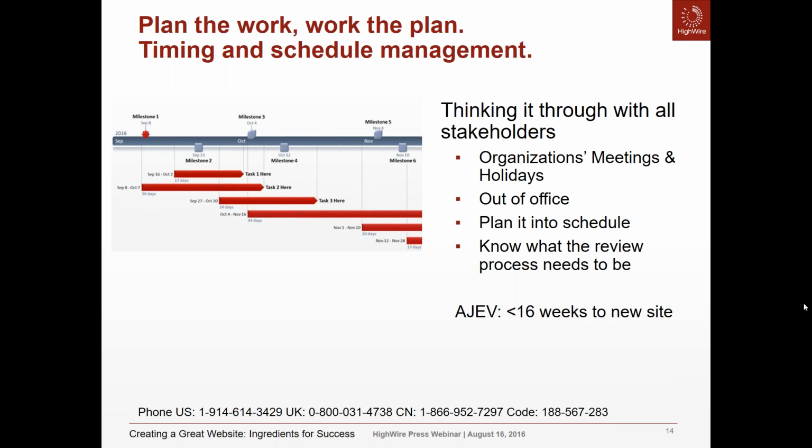And what about during the launch period? So that is also obviously highly critical, and we definitely need to have the key players both on HighWire and the publisher side available for launch. So pretty much the 2 weeks before launch I think is really critical, and the 2 weeks post-launch is critical for the publisher side. So making sure that the publisher is ready to go live, and then they have the resources they need after it goes live. Make sure that we can work through anything that comes up.